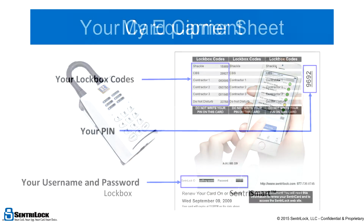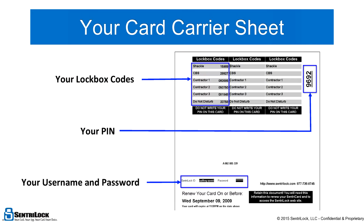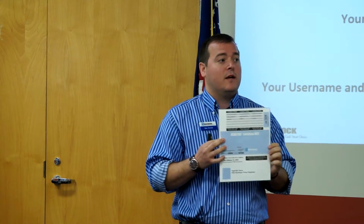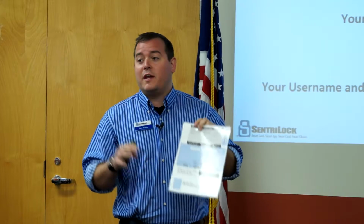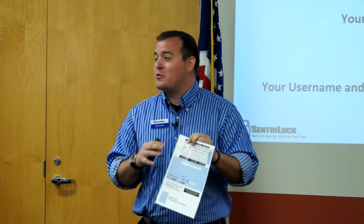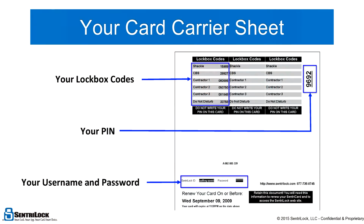I want you to take a look at this card carrier sheet you have in front of you. When you leave here today, everyone is going to receive something. Whether or not you purchased lockboxes or purchased nothing, everyone is going to receive their own card carrier sheet. There's some pertinent information on here that you really need to know to be able to use the system. There are 3 things on here that if you leave the room and don't know what they are, you're going to have some trouble with the system. So these 3 things are really important.